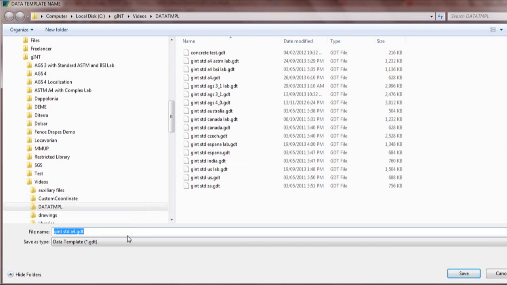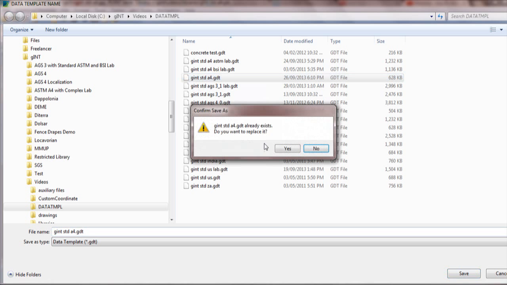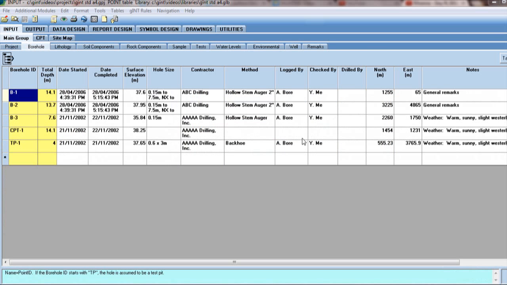Most likely, for any one company, usually you only need one, or in some cases two, or very few data templates. Usually one is enough. And that data template stores all of the structure of your database. So in this case, I have lots of them, but that's just because I work with these. So I'm going to select one. I'm overwriting it with the new changes I've made. Now any future projects I create from that will have the same new column, this new field drilled by.